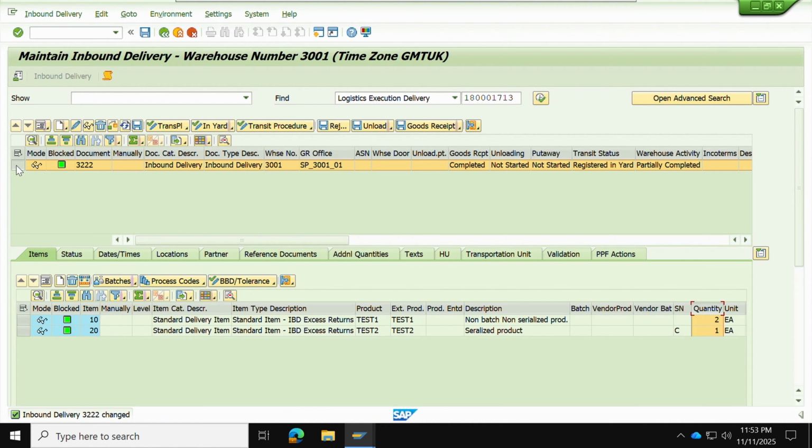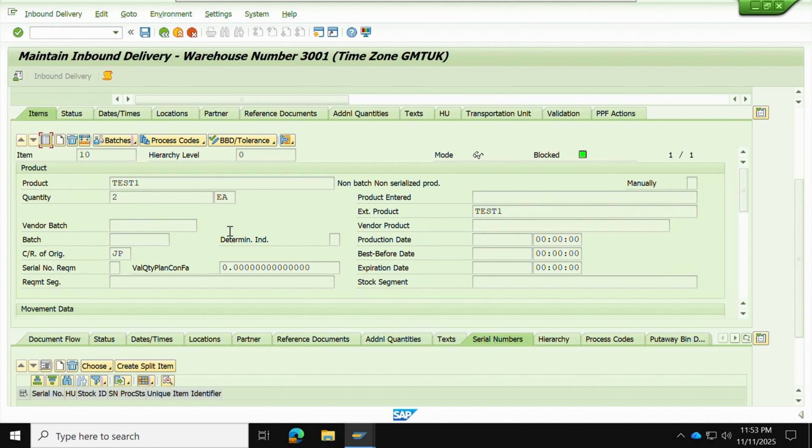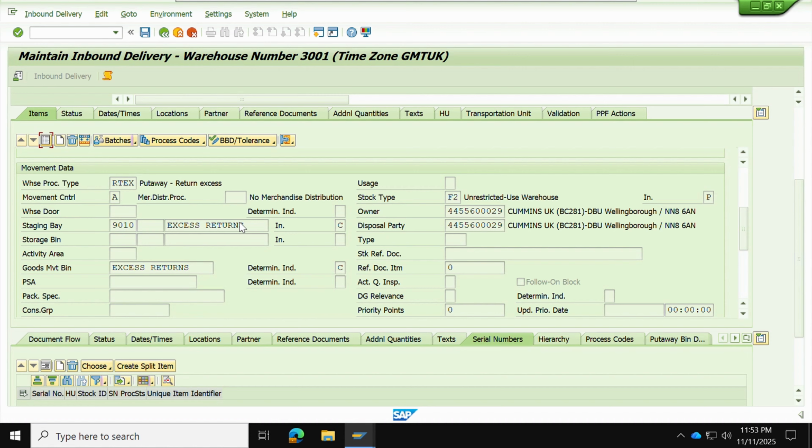Yeah. So now that we have received the stock within the warehouse, which is currently sitting in the GR zone, let me also show you. If I go down, you can see this is currently lying in this area, which I call the GR zone.